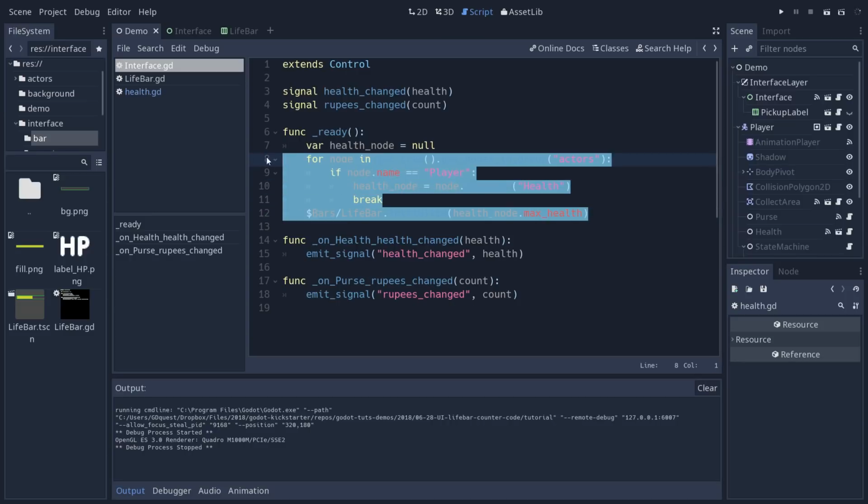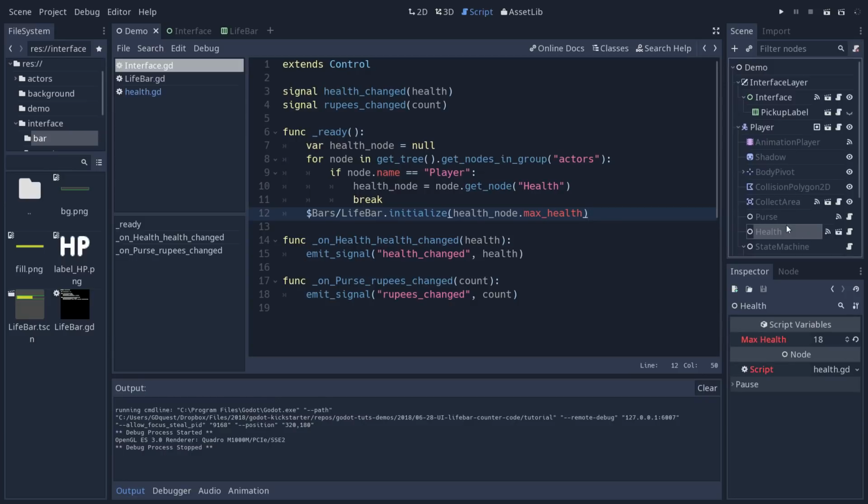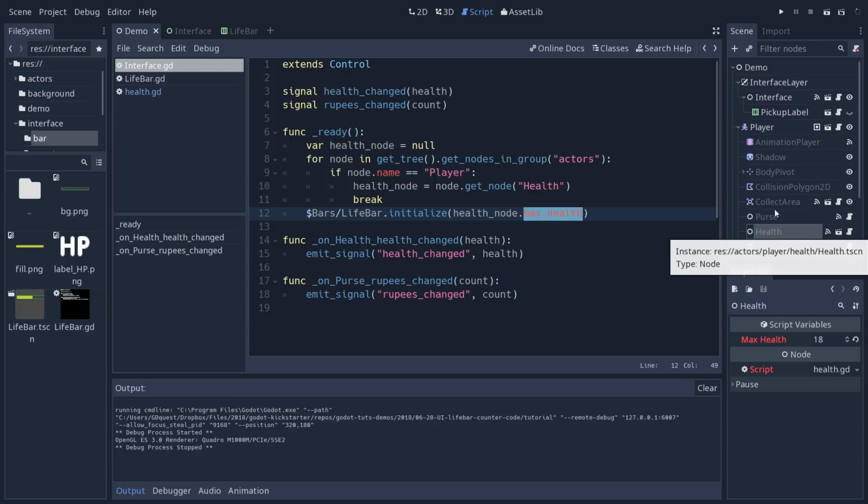So you may want to consider replacing this with yet another signal on the health node, max_health_changed, and to use it to update the interface at the start of the game. That way you don't access the health node's max_health property outside of the health node's script and outside of the player scene.